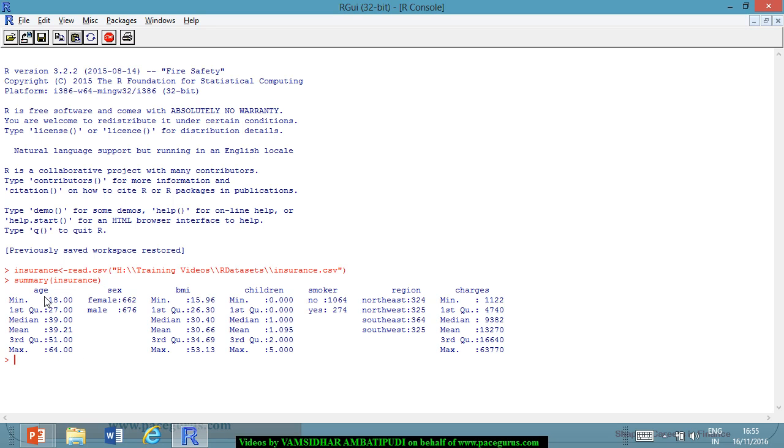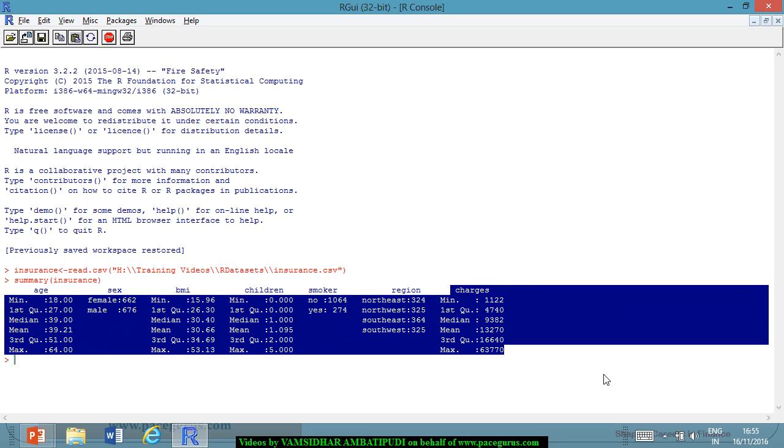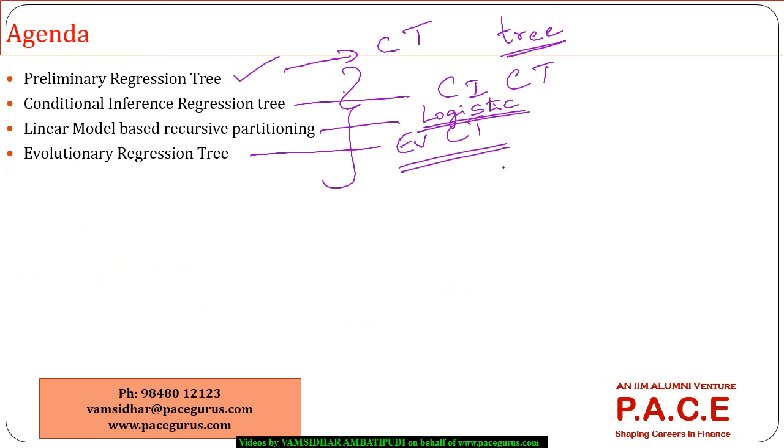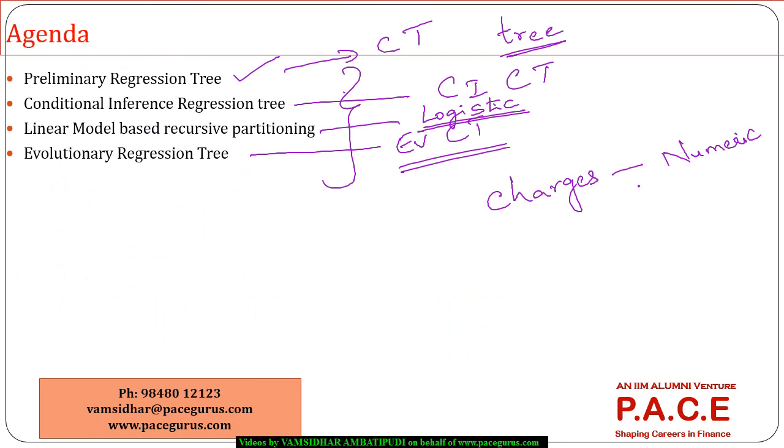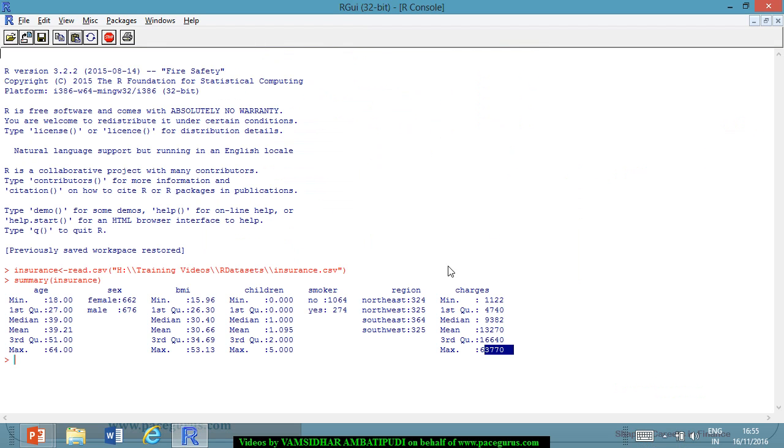So I could see that, so this is what is my objective here. I have a variable called insurance charges, right? And it is looking more like a numerical variable. I see that it is ranging from a minimum of 1122 to a maximum of 63,000. So that's the kind of values that the charges is typically carrying.